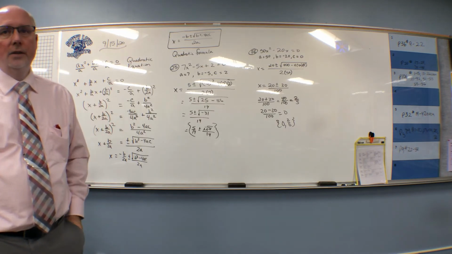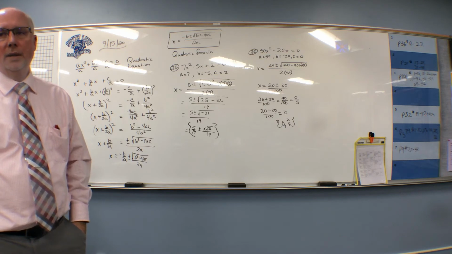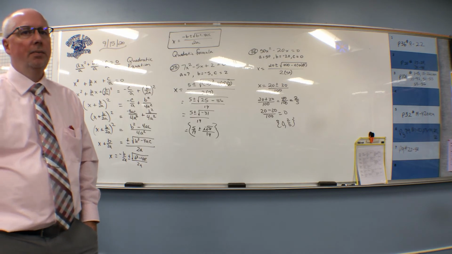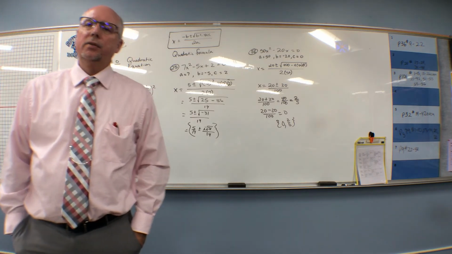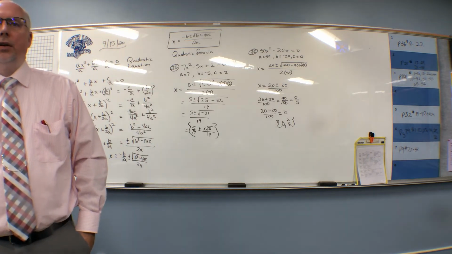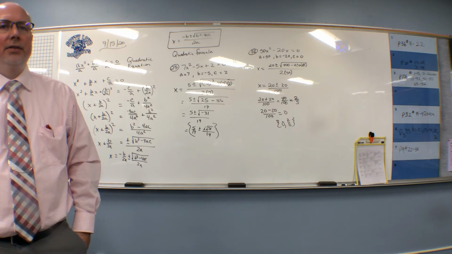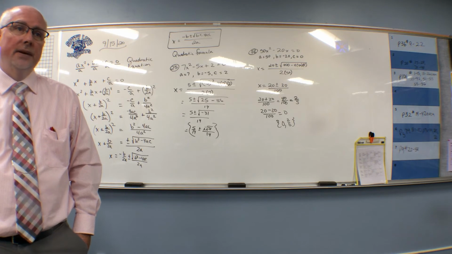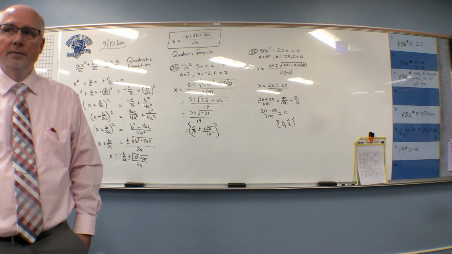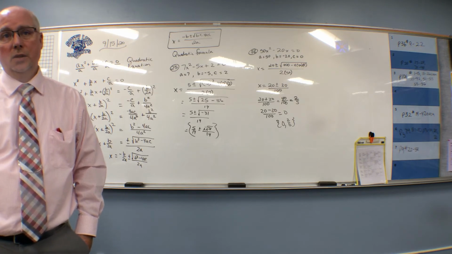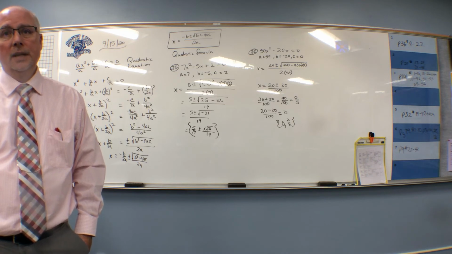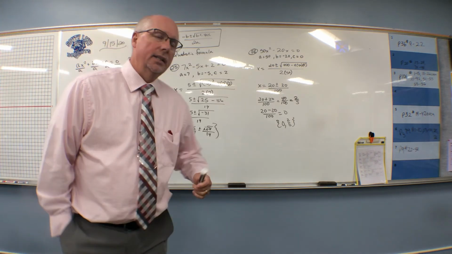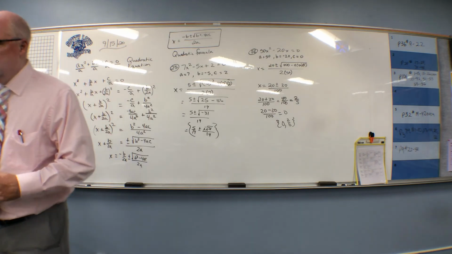Factoring and the square root property have to be in the correct form, don't they? So that's why the quadratic formula is so popular. My advice to you is to use the quadratic formula all the time, because by the time you figure out if something is factorable or not, it might take you the same amount of time just to do the quadratic formula. That means you have to memorize the quadratic formula. So if I ask for the quadratic formula on a test or quiz, you have to tell me x equals.